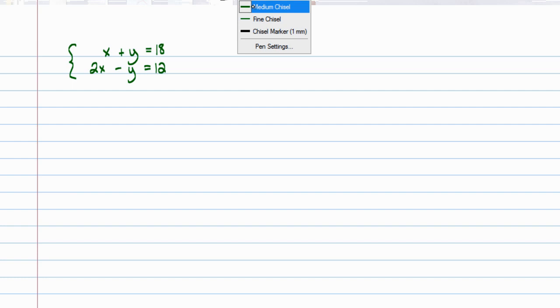So let's pretend that we're going to kill off the x here instead. So if I'm going to do this, it's my plan to make the coefficient of that x, this little number right here, the opposite of this number 2, so that when I add up the x's, they disappear. And the only way I'm going to do that, let me label these rows, row 1, row 2. The only way I'm going to do that is to take negative 2 times row 1 and make that become the new row 1.